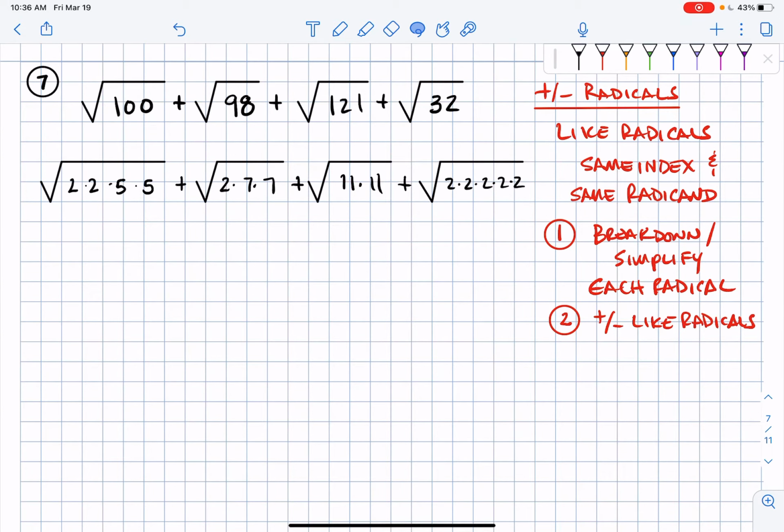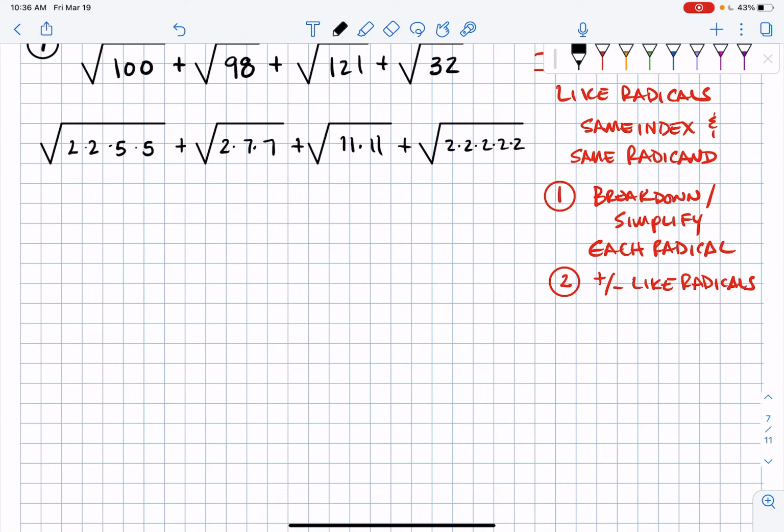All right. So, again, we're looking for pairs, right? If we're looking for pairs, then the square root of 100 is going to have a pair of 2's and a pair of 5's. This one's going to have a pair of 7's with a 2 left over, plus the square root of 121, which is a pair of 11s, so the 11 comes out, plus, how many pairs are here? 1, 2, so that's going to be 4, or 2 squared, and you know what, let's do that. 2 squared, and left with a 2 on the inside, okay?